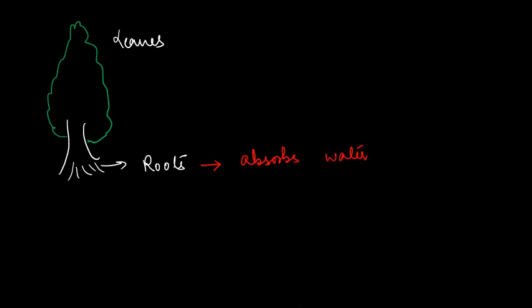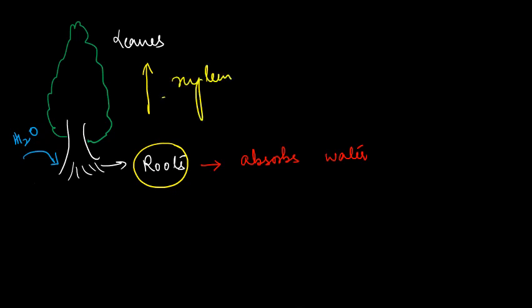Absorbs water. Now when you pour water, you give water over the soil, right? So this water is basically absorbed by the roots, right? Now what will happen? This water is absorbed by the roots, but this water needs to travel to other parts of the plants, the leaves, right? So how does it move? Water is absorbed by roots. From roots it needs to travel to the leaves, right? So how is the water traveled from roots to the leaves? Through an organ, or you can say through a system known as xylem, right? So xylem is basically a part of the plant which carries the water from root to the leaves, right?